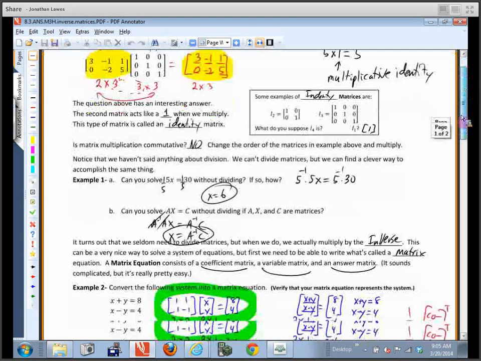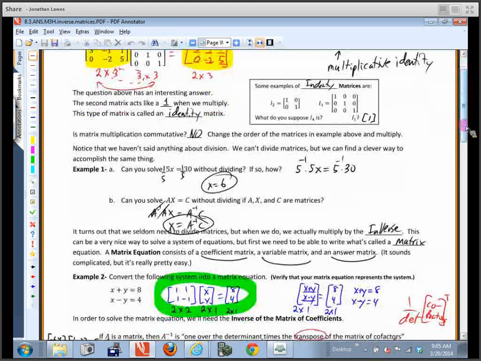So we talked about the fact that if we multiply a matrix by its inverse, we should get the identity matrix, and the identity matrix is the equivalent of a 1, and that came in handy when we're doing something like this. So if I'm solving this equation right here, and this is one matrix times another matrix, and I want to get the variable all by itself, if I multiply by the inverse, that will turn A inverse times A into the matrix equivalent of a 1. And that's one way that we can verify that we have the inverse matrix correct.